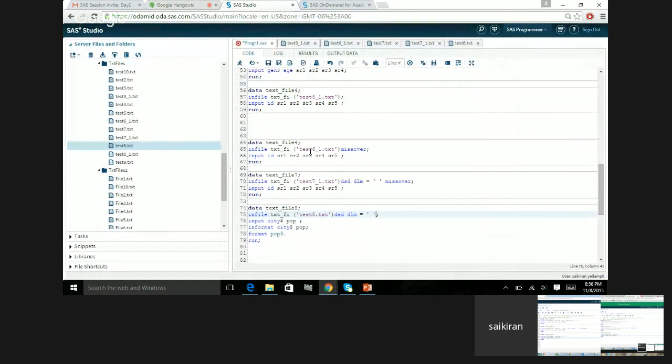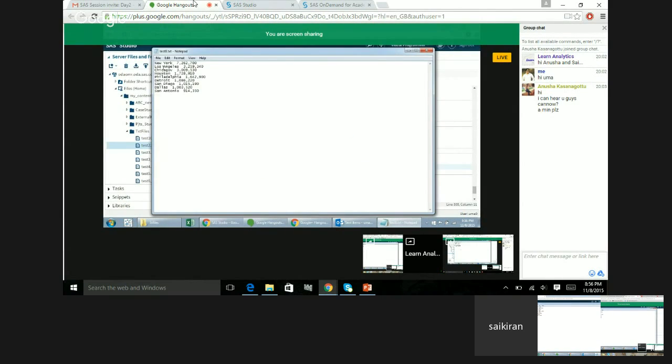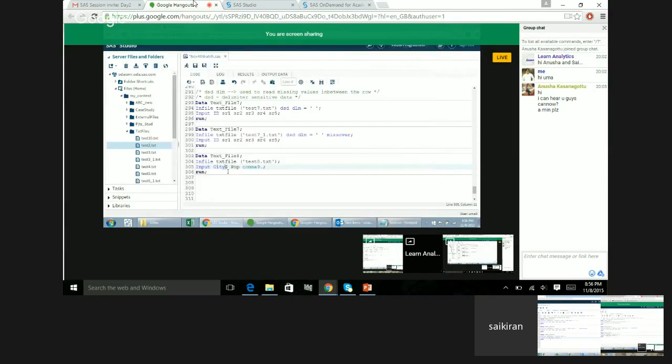So what we have to do is, in this case, we'll have to specify the maximum length of city. So which value has got the maximum length in city? It is Philadelphia, right? So what is it? 1, 2, 3, 4, 5, 6, 7, 8, 9, 10, 11, 12. Correct. What we have to do is use an ampersand operator and specify 12 dot here. So by using an ampersand operator and specifying the maximum length, you will be able to read built-in spaces.